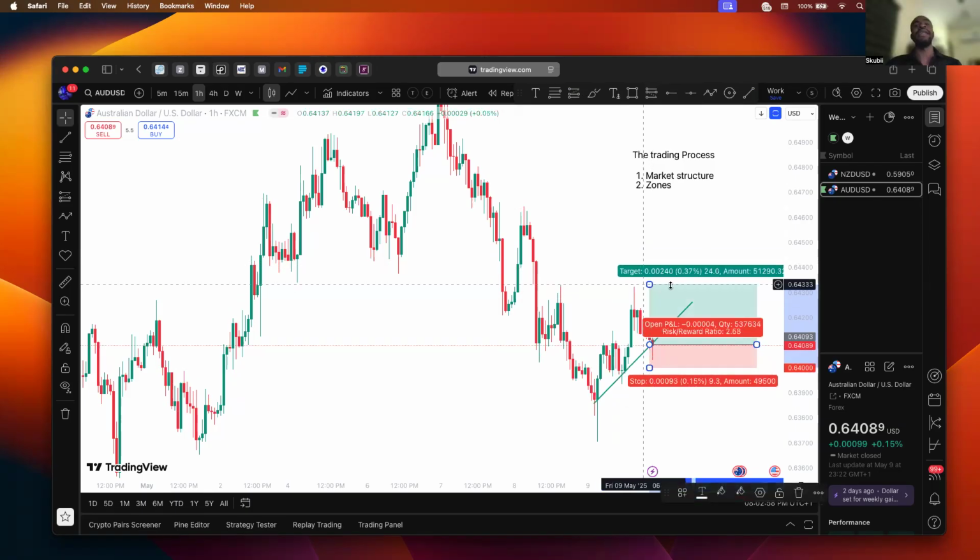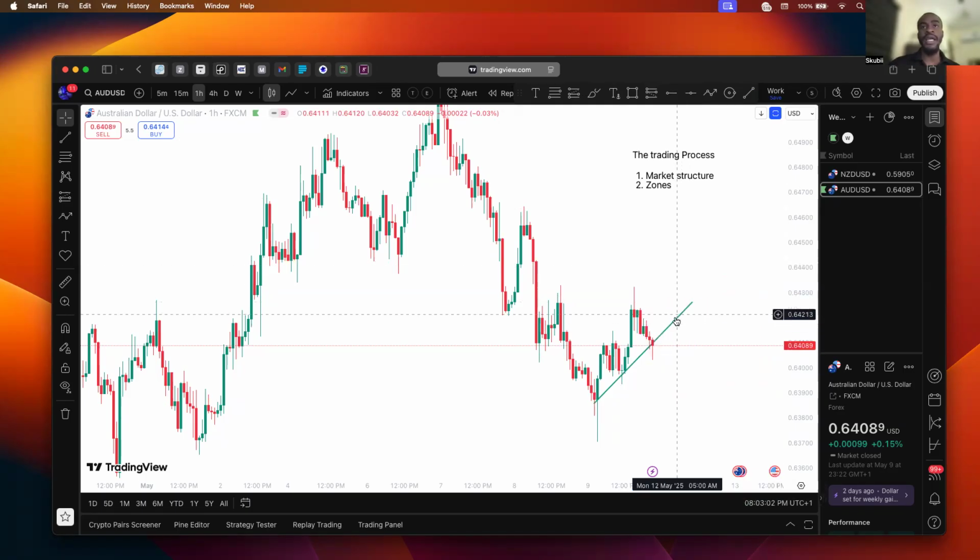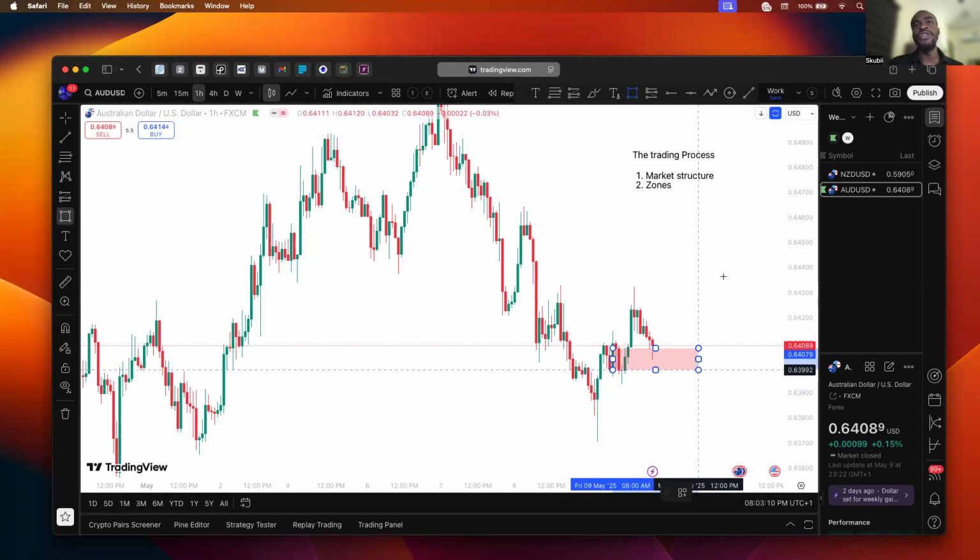Do you guys get the idea? Something like this. Now, if I'm not using trend lines, if I'm using something like order blocks, then I'm supposed to use the last opposite candle before that move to the upside, which is going to be this candlestick here, which price has already tapped inside already. So I'm supposed to start buying. Are you guys getting the idea?